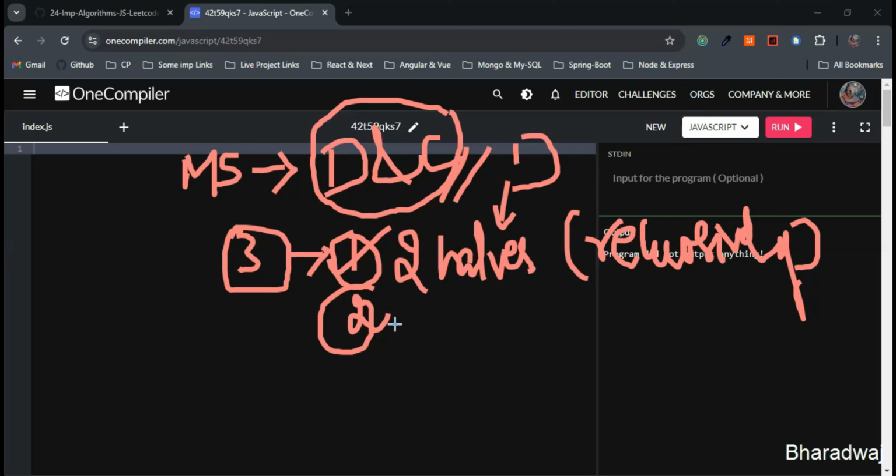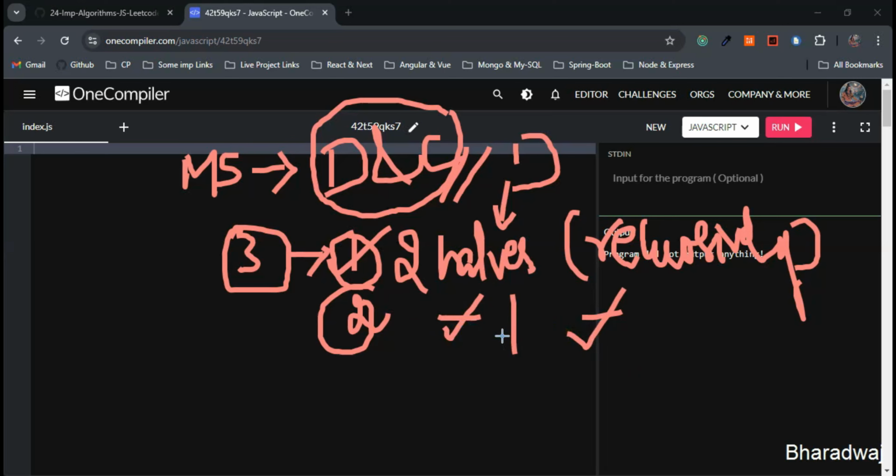Each half is sorted independently by applying merge sort recursively. Again, we have 2 halves; suppose this is one half and this is the other half. Each half is sorted independently: this doesn't depend on that one, and that doesn't depend on this one.